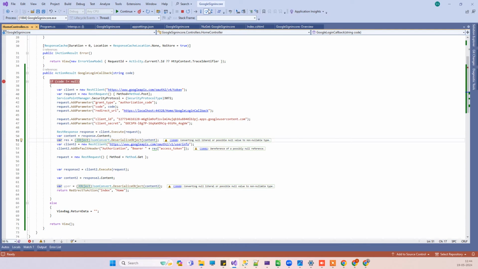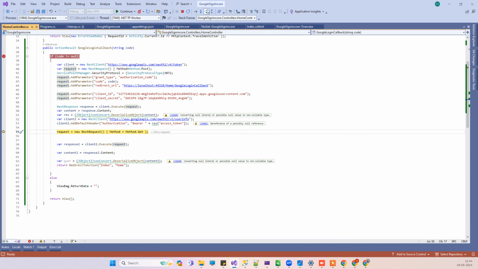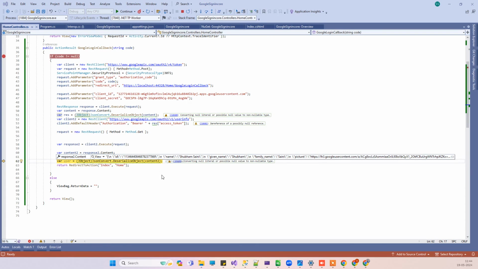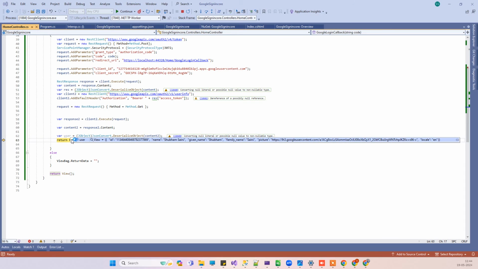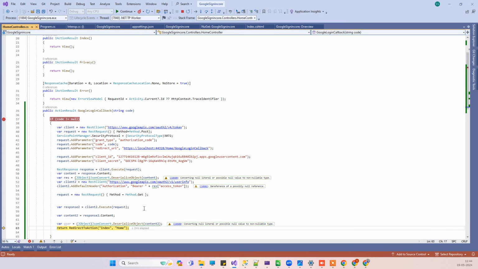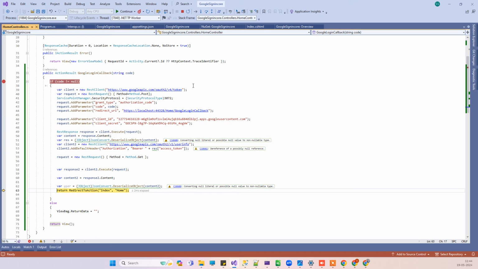First we will try to get the access token here, and you will notice we have the access token. Then the other API is for getting the details of the user from the access token. Here you will see that we have the user details. This was the account which we logged in from, and then we have this model which we used. You can create a model with the properties and serialize that into C#. So this is how you will be able to log in with Google. After this, you can log into another page or save the details to the cookie or something. Then you can use this as per your requirement.